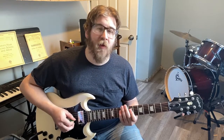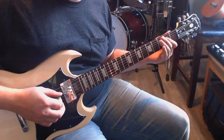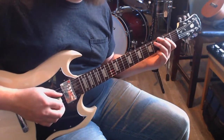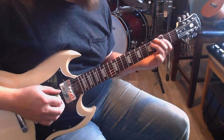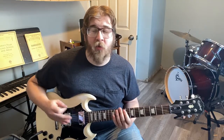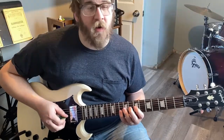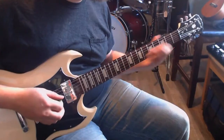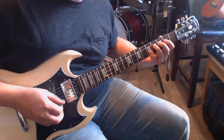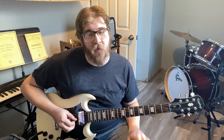So the intro is kind of based off of these slash chords, or they're inverted chords for the third. We play it up there. You'll see that pattern a lot for the rhythm guitar in the intro, and for the lead we're using a lot of these kind of bends. So let's jump right into that first little intro guitar part, and then we'll take a jump at the lead.